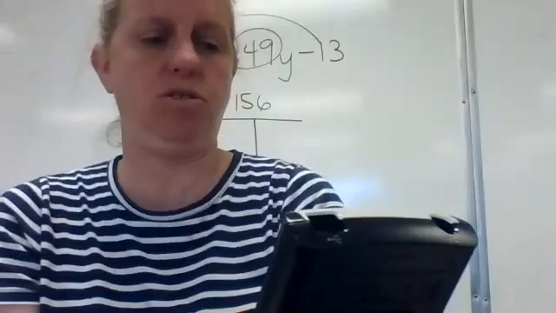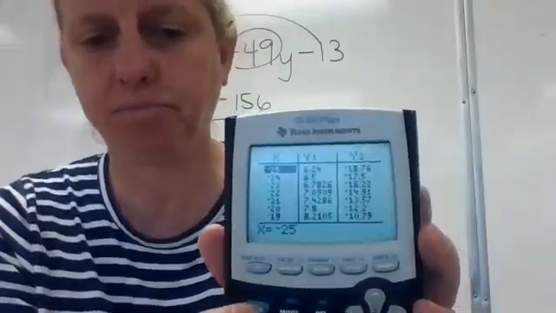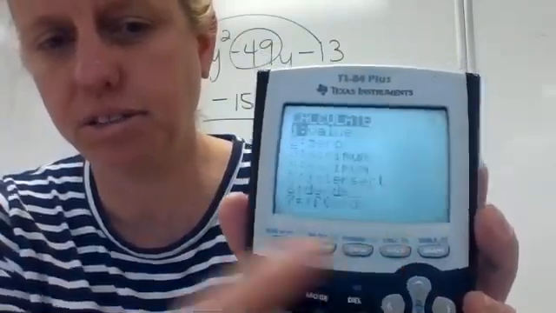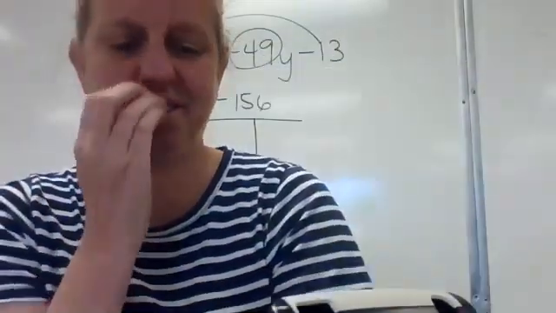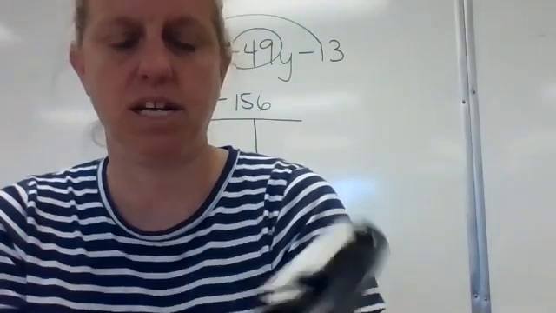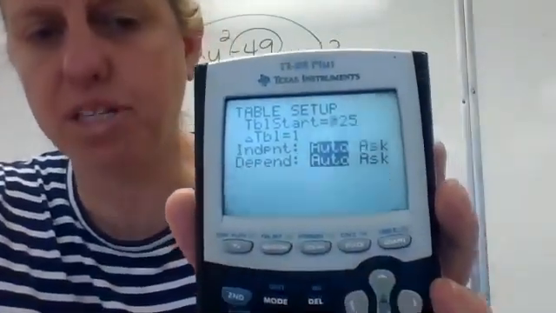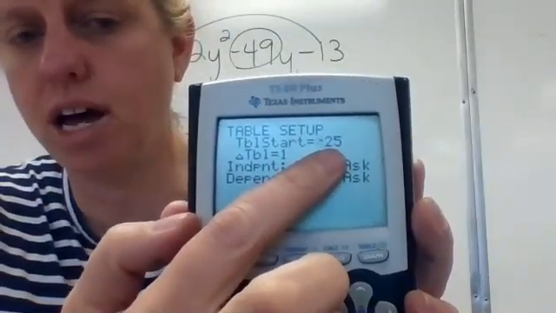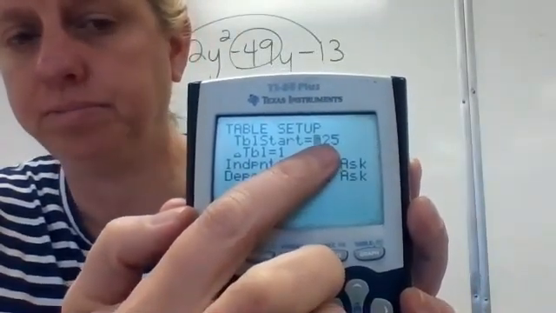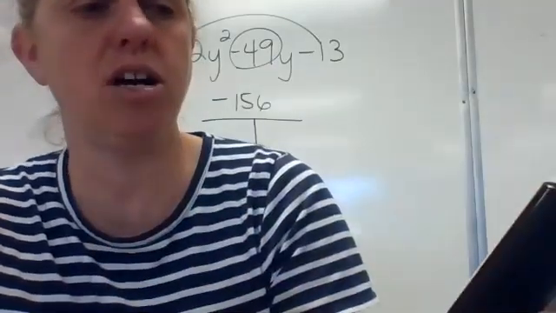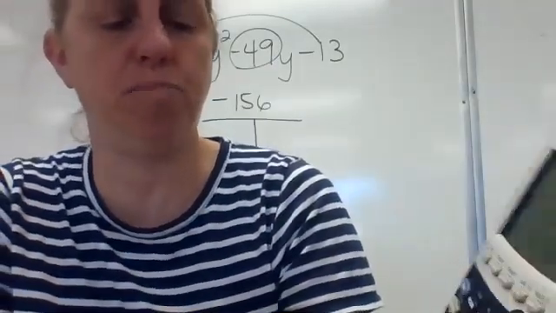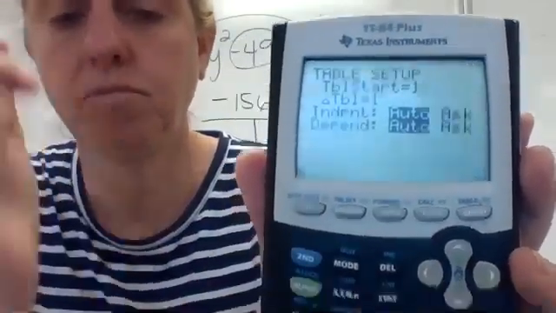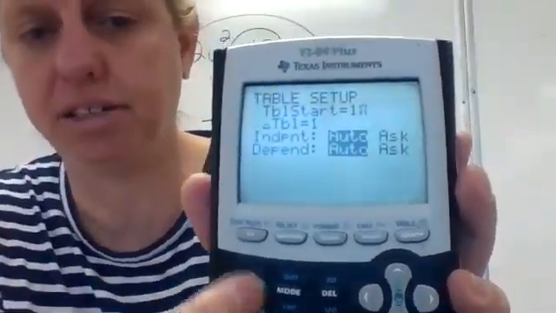If you go to second, and then hit table set. Change this number to a 1. So clear, table start, and put in 1. And then hit second table again.